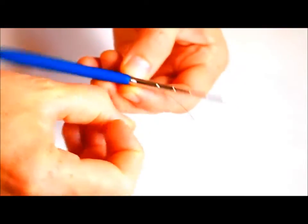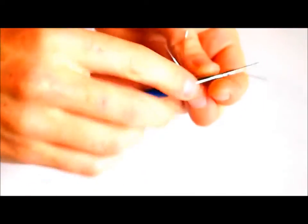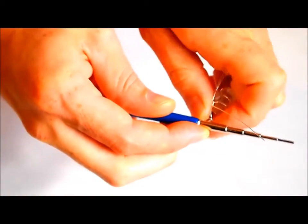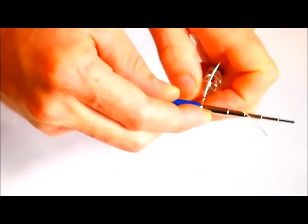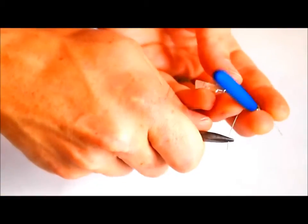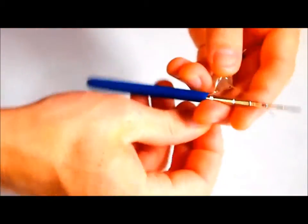I'm going to take one of them. I'm going to try to just go all the way around. And this does help to have, at first you might want to do extra wire, maybe 10 or 12 inches, just so you have extra room here. And then I'm just going to push that with my thumb, and align that first one, grab a tool, then I'm going to grab this and pull it a little bit just to tighten it, and then go around again. And it's a little tricky to try to hold this rounded tool in place.